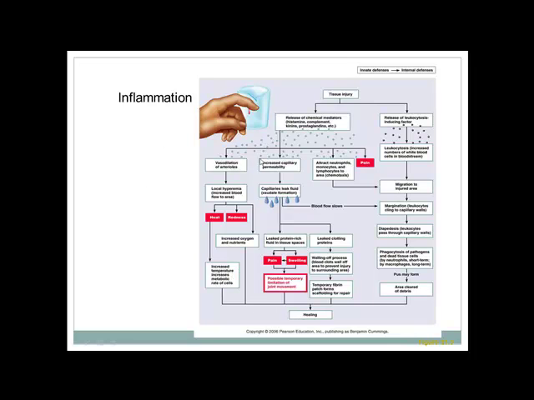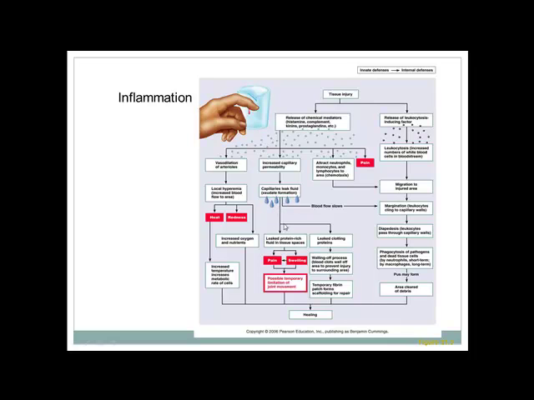Next, we get increased capillary permeability. Your capillaries leak fluid, and when they leak the fluid, you have protein-rich fluid in the interstitial spaces, which causes pain and swelling. What that does is immobilize the area temporarily to promote healing. Kind of like if you jam your finger, it swells up and you can't move it at first. It's your body's response bracing an area saying, hey dummy, you just hurt this. Don't use it for a little bit. Let it heal.